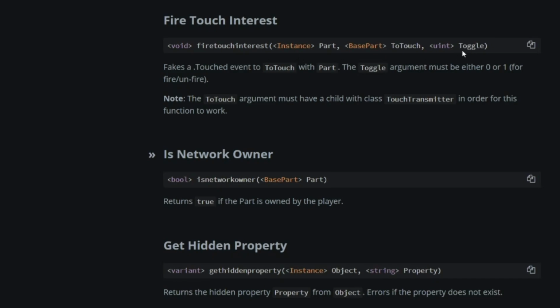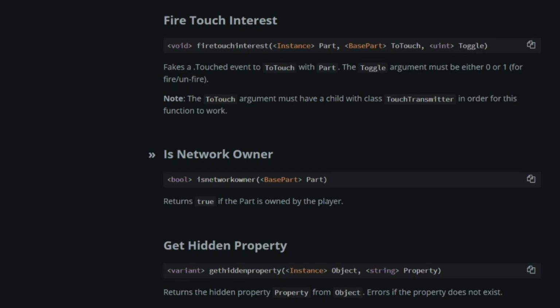So you can toggle this on and off. What that simply means is not toggling on the functionality, but it's toggling your touch. A 0 means you're touching it, a 1 means you're not touching it. Sometimes you don't want to just sit on an object forever. You need to be able to get on it and then move off it. Think of things like parkour games, where if you just sat on one spot, you're not going to get credit until you move off of it. So you want to toggle between 0 and 1, and I'll show you how to do all of that.